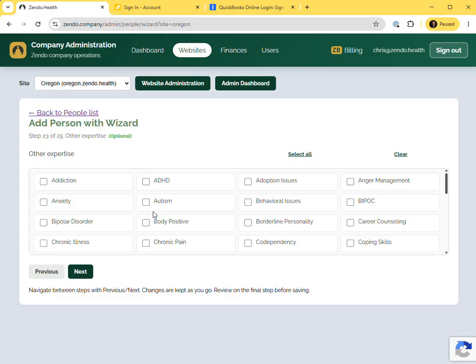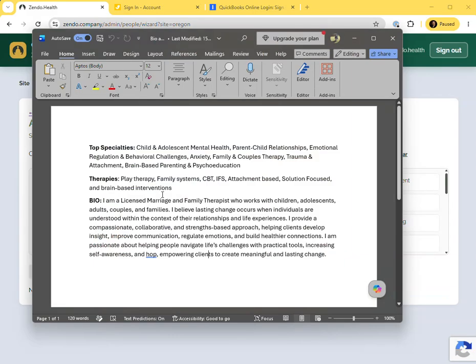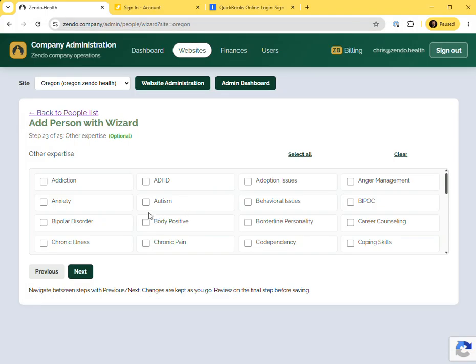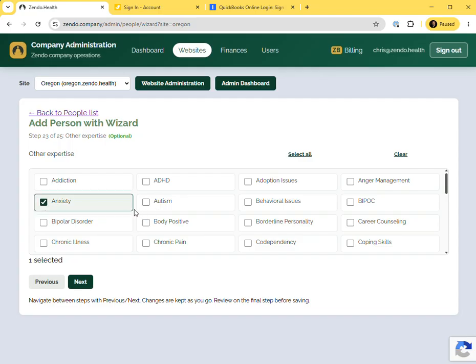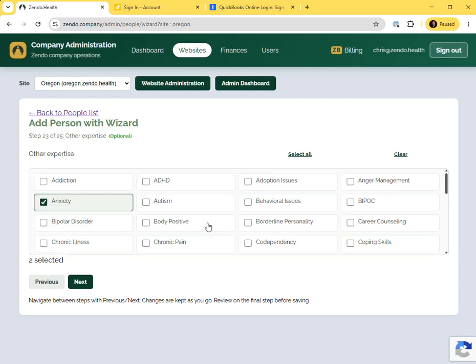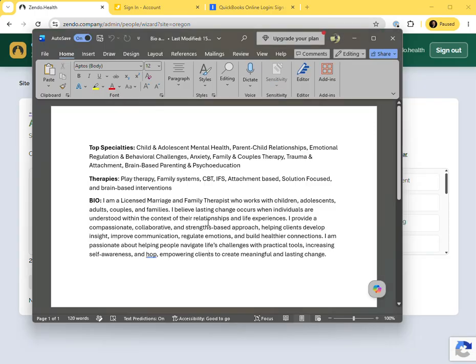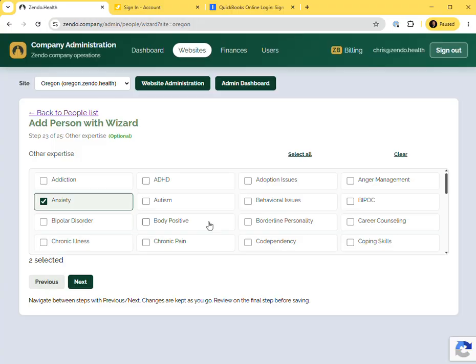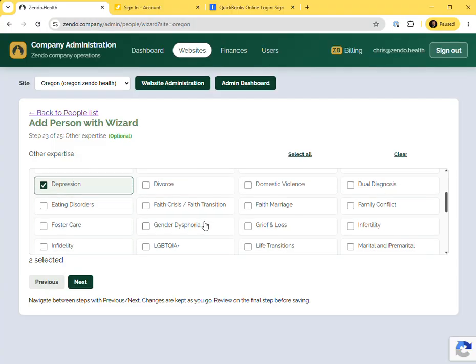Now the other expertise. This is where I try and catch everything that she mentions here. So she did mention anxiety, and I usually do anxiety and depression for everyone, unless they specifically say not to. Emotional regulation.